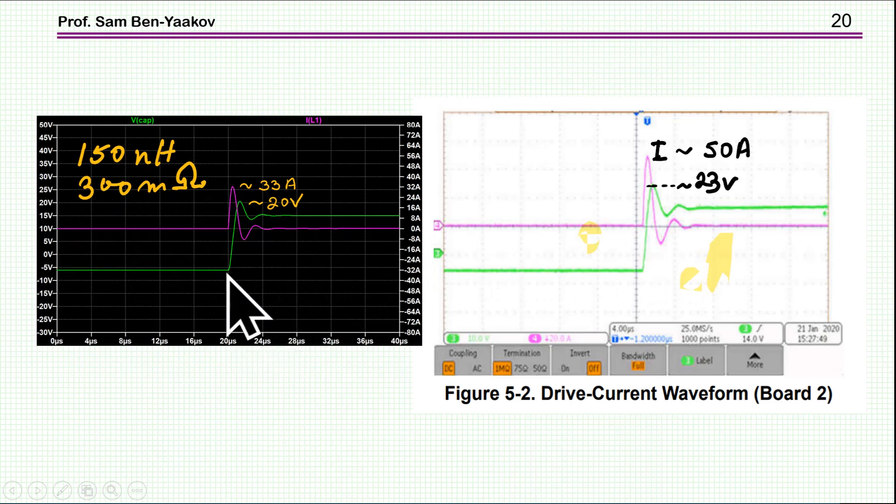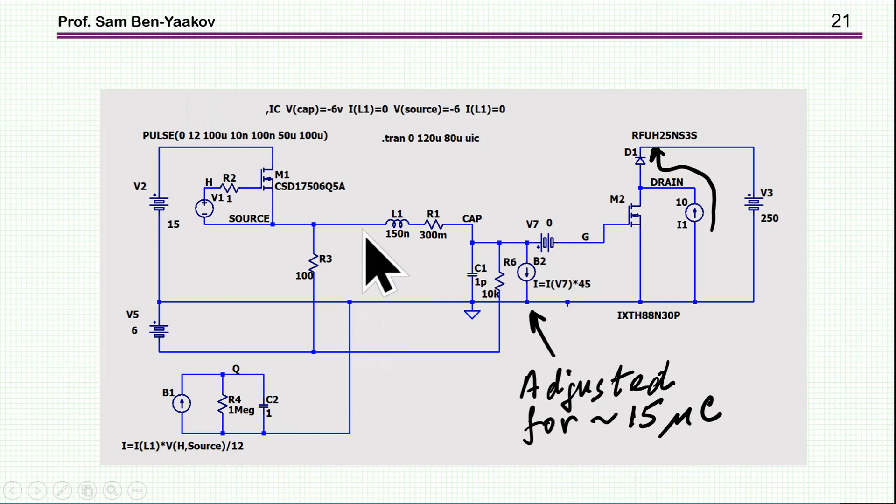So, if I use the 150 milliohm from the calculation of the Q, I get just too much of an oscillation as compared to what is measured. So, if I'm adjusting it to 300 milliohm, then you see that I have a pretty good match. Pretty good match. Now, the values of the voltage, the gate voltage and the gate current are a little bit different. This goes only to 33 amp rather than 50, which is reported here. I guess it's okay. So, we have a pretty good match of the circuit, of the parasitics of this circuit.